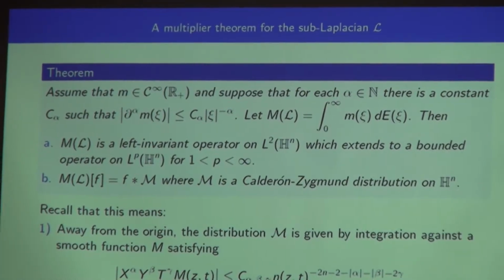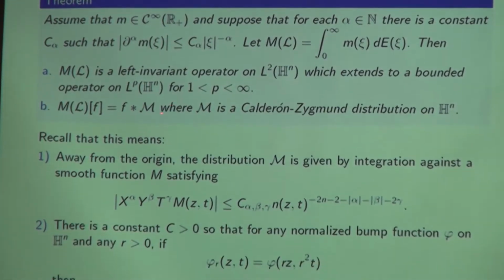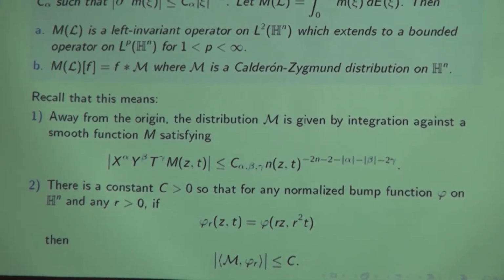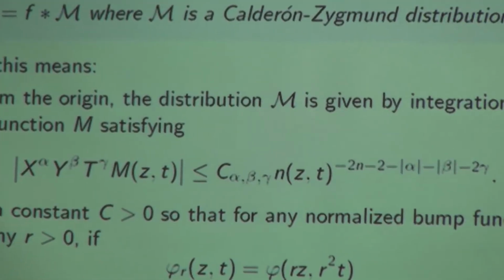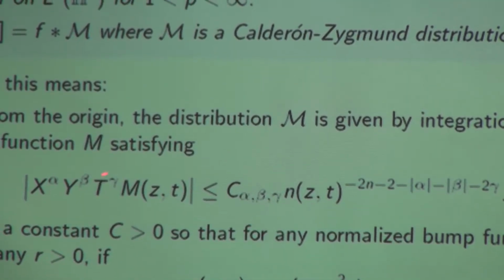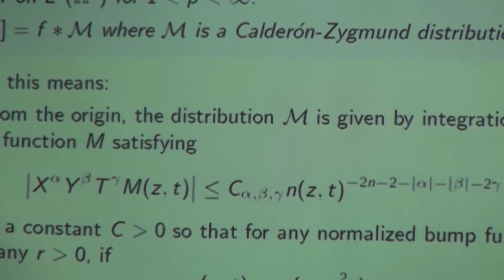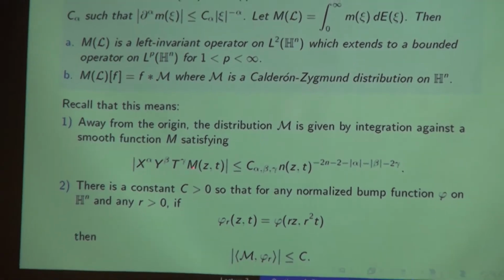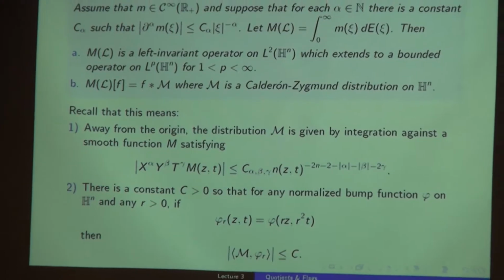Of course, now this convolution is convolution on the Heisenberg group, not on a Euclidean space, but it's given by convolution with a distribution which is a Calderón-Zygmund distribution, and I've talked about those before. Let me remind you, nevertheless, what that really means in this case. Away from the origin, this distribution is given by a smooth function. Again, I'm trying to use the same notation: curly, math cal, is the distribution, ordinary m is the function. So away from the origin, it's given by a function which satisfies these characteristic Calderón-Zygmund type inequalities.